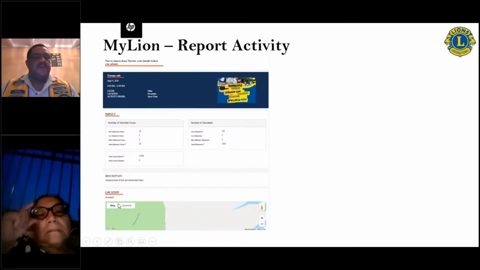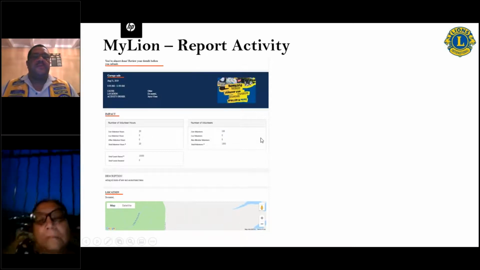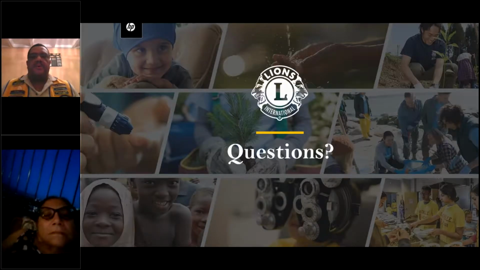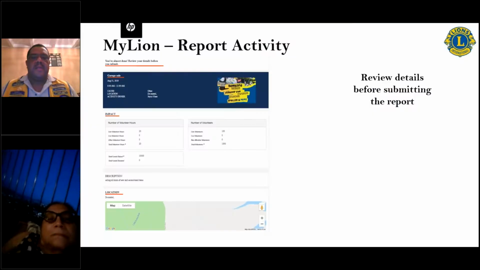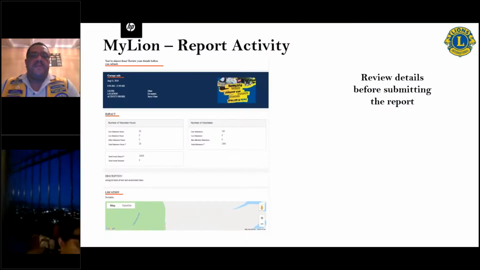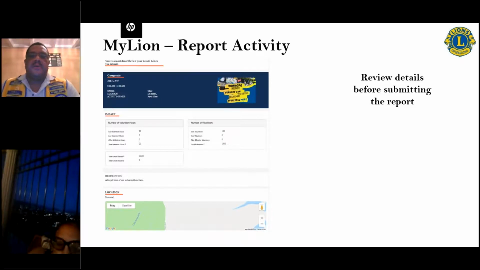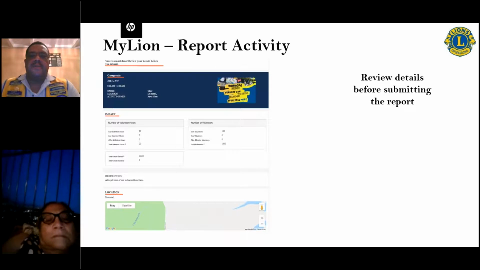So once you've done everything on the reporting side and you see the map there, you will now submit. And then you have a submitted, completed activity. And so each month, you do all your projects that way. You can set up your committee meetings as a meeting, your fundraising events, all your service activities.